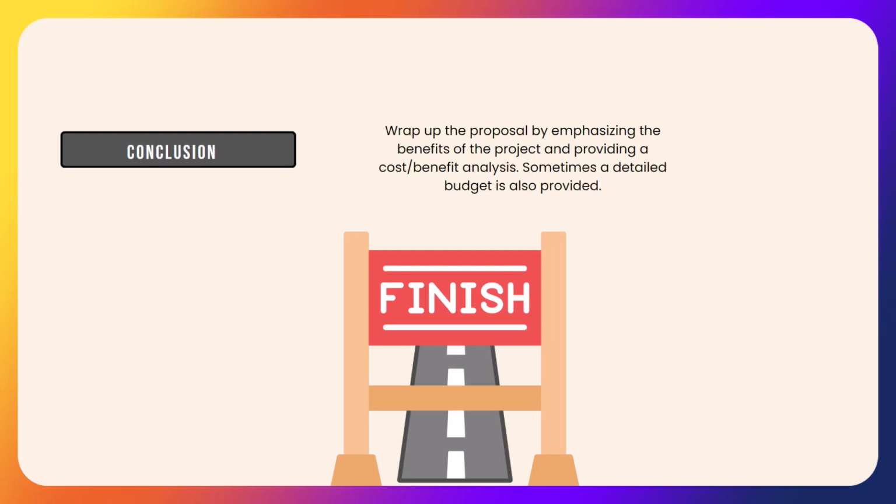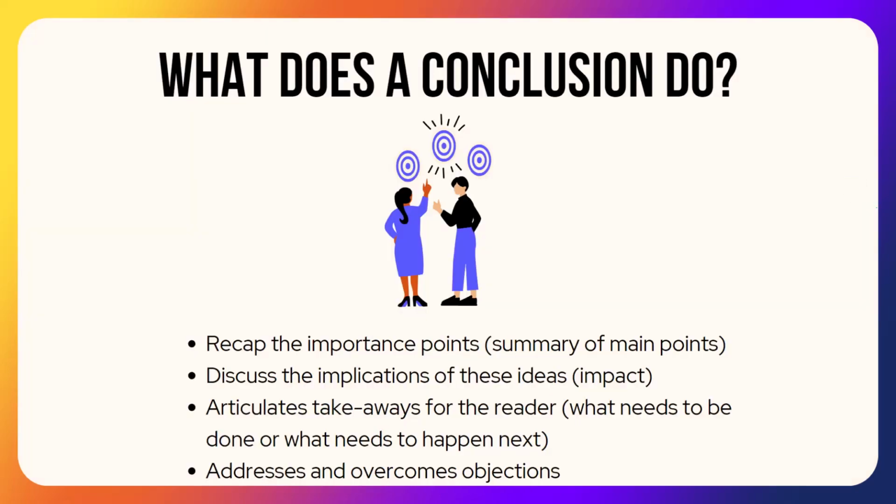The conclusion sometimes includes a budget, or it may be a separate section, depending on the proposal. Check the specific guidelines of the organization you're writing this proposal for. Conclusions are sometimes difficult for writers because we feel like we're repeating ourselves. However, our reader needs a quick recap to help make sense of the most important information about what they just read. Recap the main points and spend a little time discussing their implications. Remember that we're trying to be persuasive, so we have to provide our rationale for why this is important or why the reader should care.